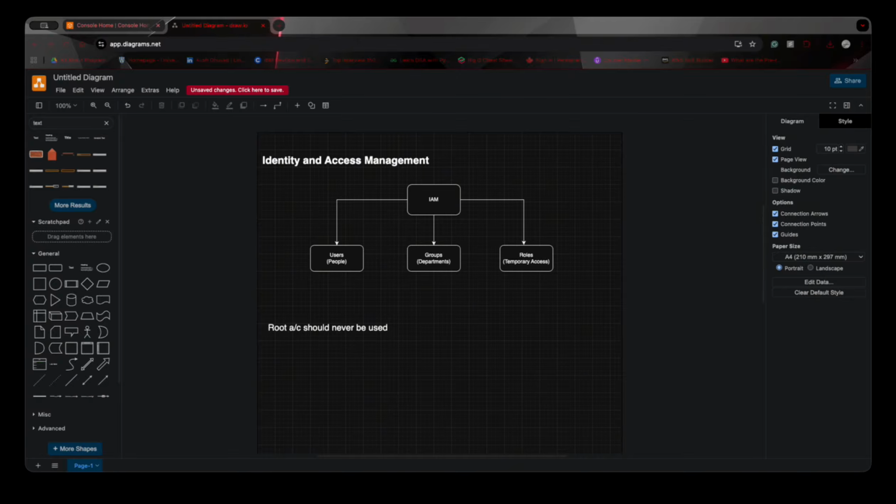For example, AWS services. Now you want an EC2 instance to be able to access S3 buckets, but you don't want to give it permanent access. You want it to access for a certain period of time. In that situation, you can attach a role to that EC2 instance. So that way it will be a temporary access, and once that access is expired, the EC2 instance can no longer access the bucket. So that way you can control how long you want it to be able to access other resources in your system.